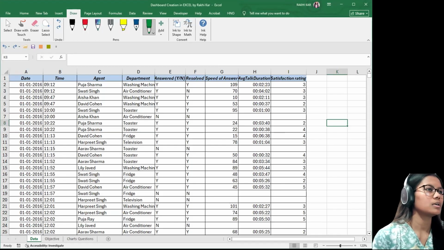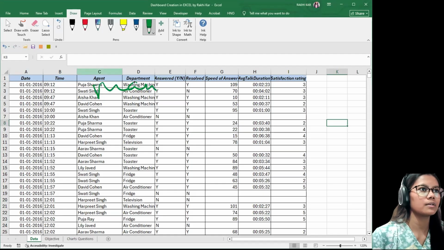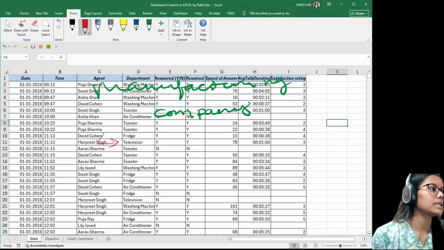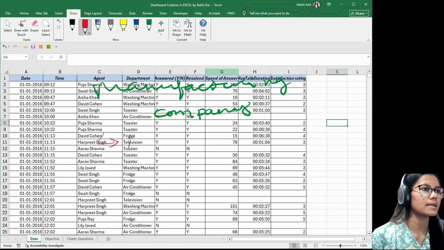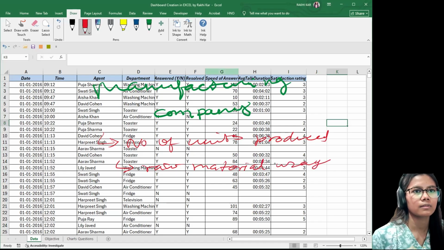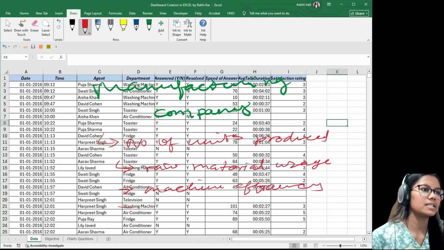For example, if you are working in a manufacturing company, the databases usually contain production related data such as number of units produced, or you can say raw material usage, or for example machine efficiency, or you can say defect rates, also production cost per unit.